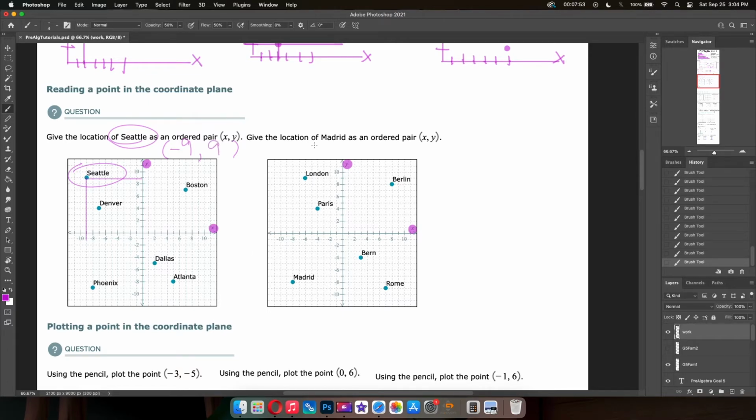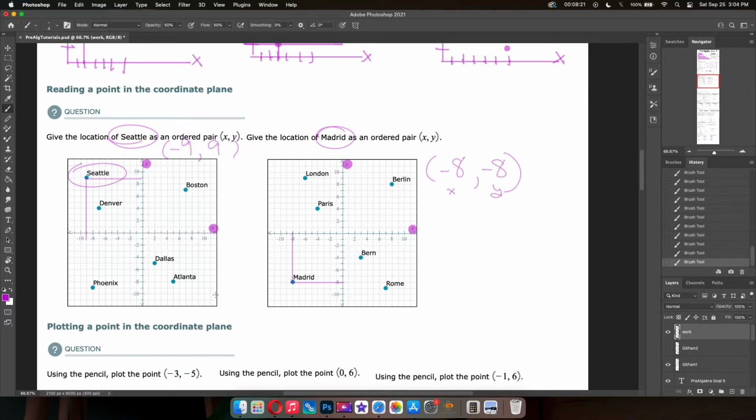What city are we looking for over here? Madrid. Okay. Let's see. Where is Madrid? Oh, it's all the way down here. I almost missed it. All right. And so I need an X and a Y. X comes first. X is the horizontal. So there's Madrid. Trace our way up. It's a -8. And then trace our way over, and it is a -8. That's how you're going through and you're labeling your points.